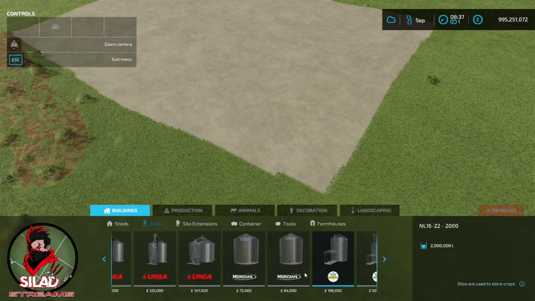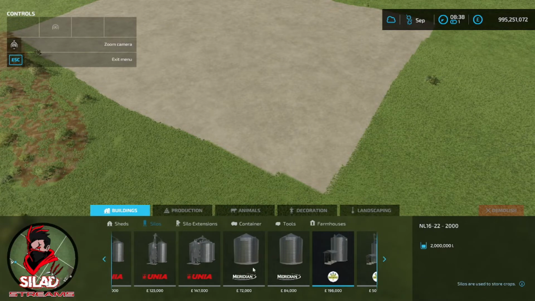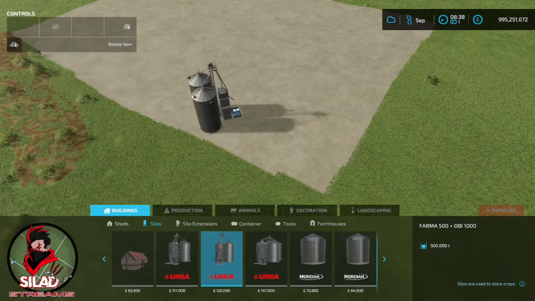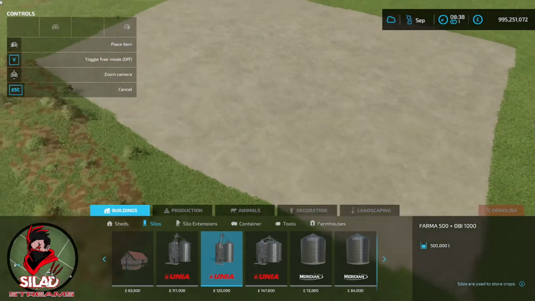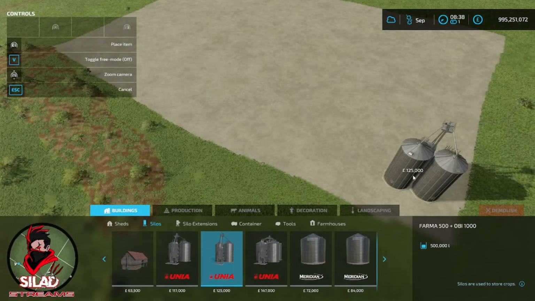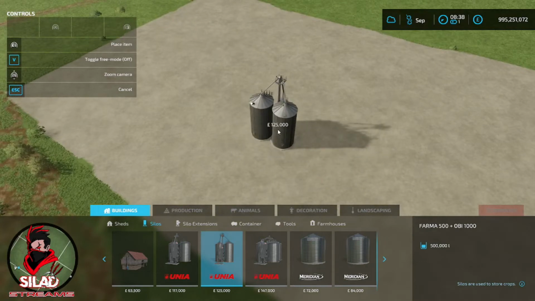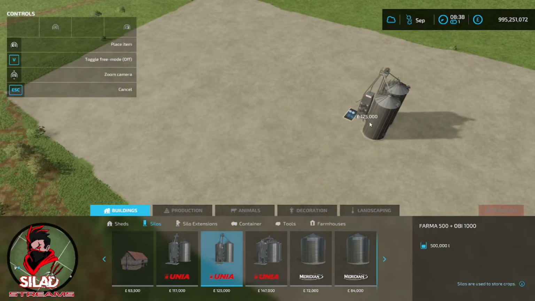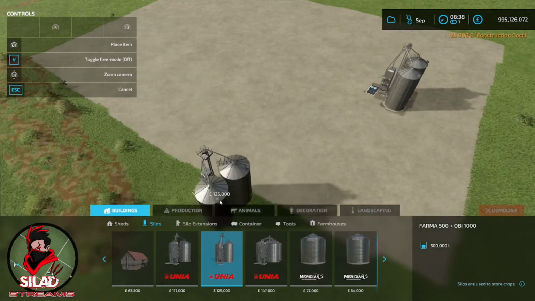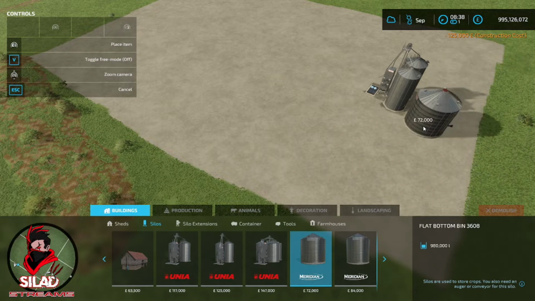So first thing we want is some silos to keep the grain in. So we want to keep the cost down. We're going to go for these. Okay. So I'm gonna put these. You never want to place them to the edge. You want to have them in the middle if you can, and you want to have them facing that way. Okay, so I'm gonna have mine there. Next thing I want is a big silo. So now put another silo there.